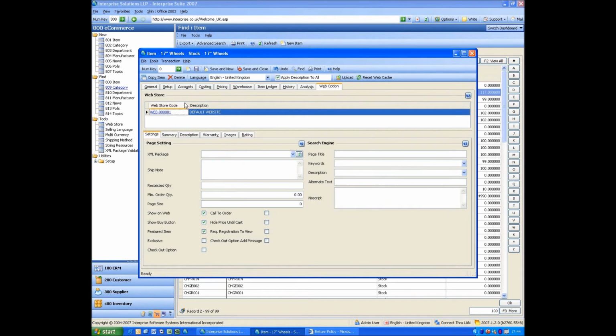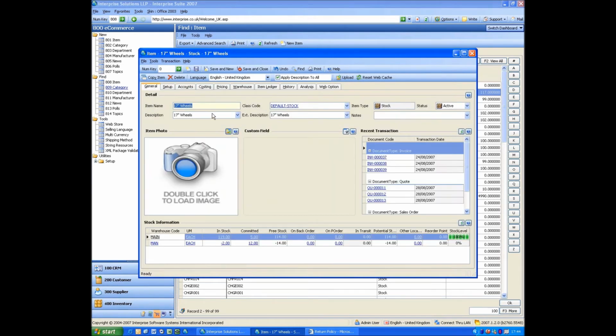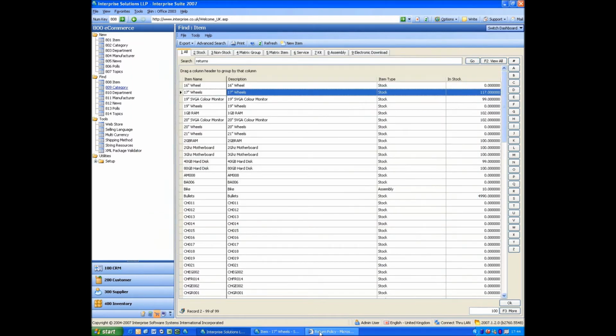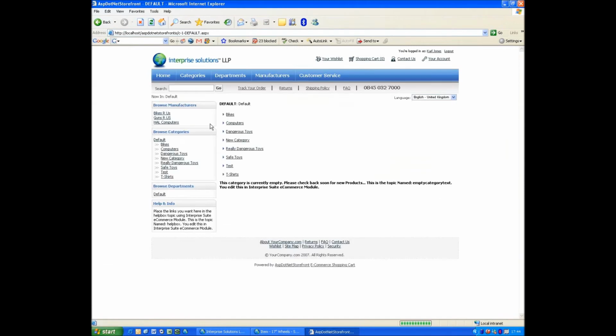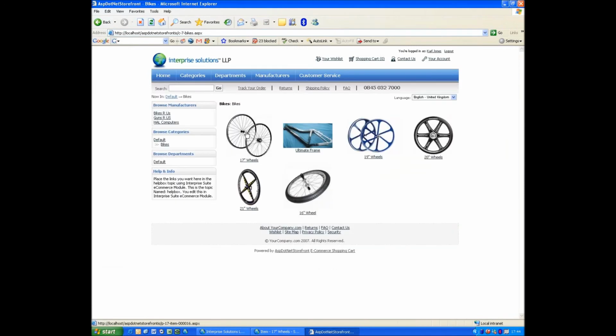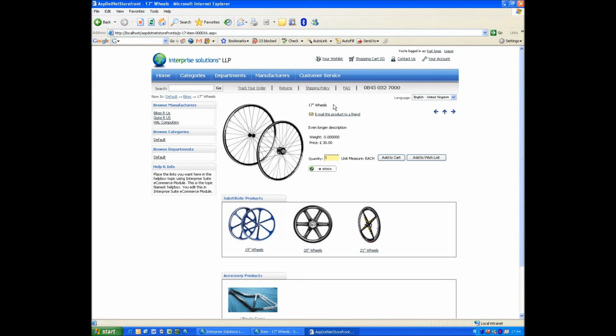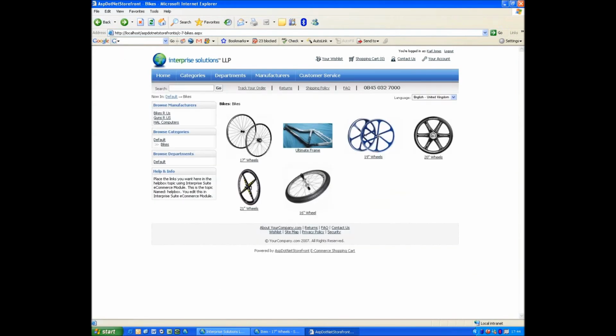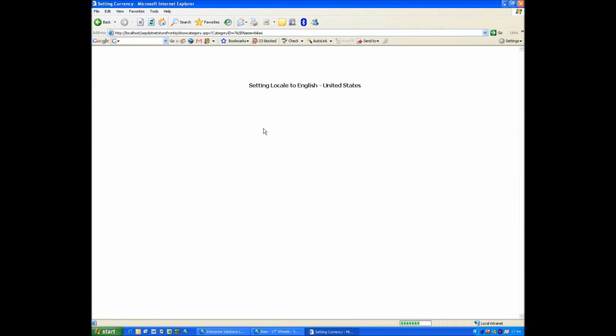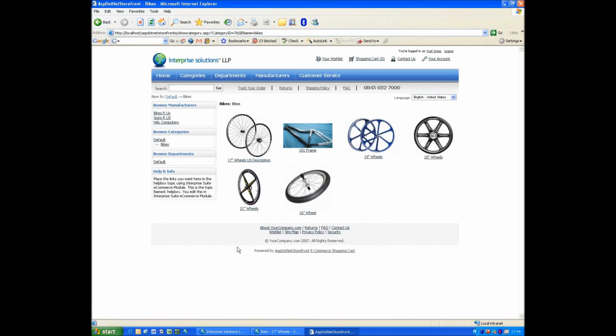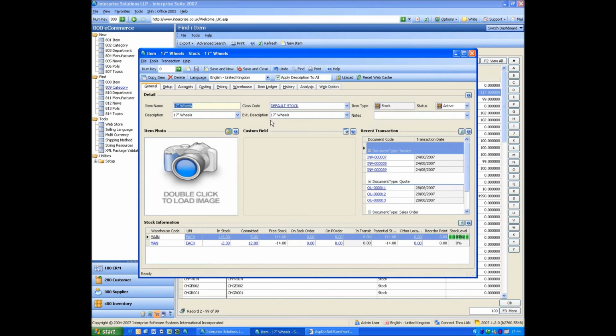What this enables us to do, if we have a look at an inventory item in here, like these 17-inch wheels again, we'll see on our account we've got 17-inch wheels, and it's applied to all descriptions. So when I actually look at this item, you can see I've got 17-inch wheels as my description, and also on the main page. Now, if I change that to US, it says US description. And the reason for that is if we look at the US here, it's got US description. So we've got two different descriptions.